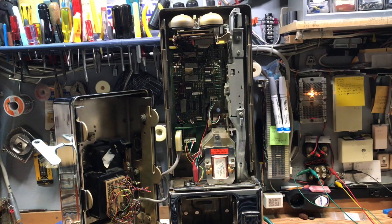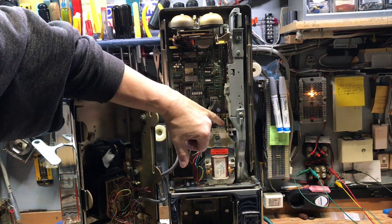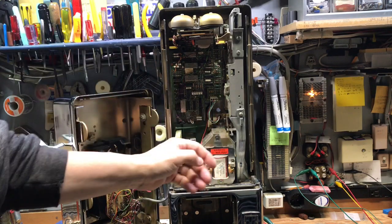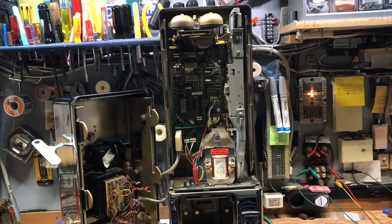The operator would hear a series of beeps depending on the denomination you deposited, and that's how they would count how much money was being placed into the phone. There are trigger switches down here — one for nickel, dime, quarter. There's a flap that, when the trigger switch operates, kicks the flap forward, which in this particular case would put a ground on the phone line in order to get dial tone. Because I have regular central office trunks, it'll also provide a ground on the tip side of the line towards the trunk between the second and third digit, which the trunk would determine at that point if a coin was deposited and allow the call to complete.